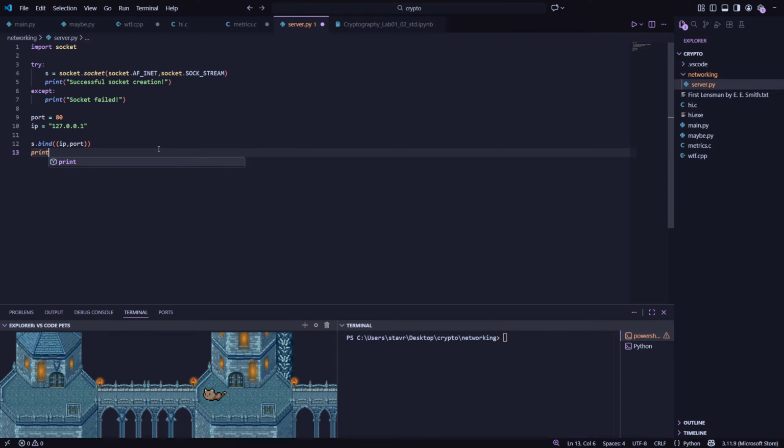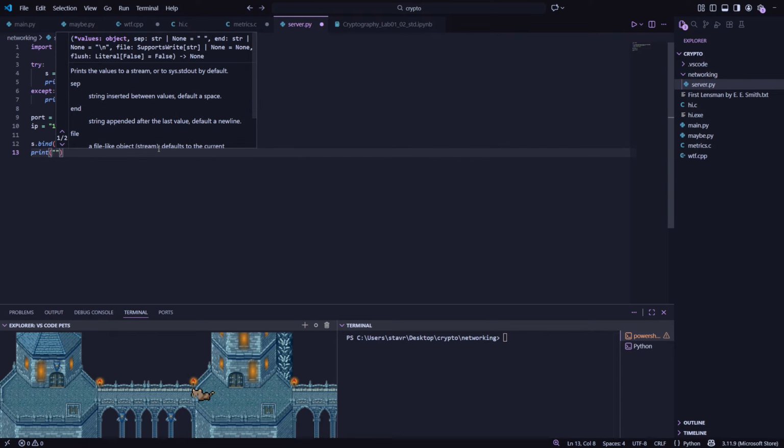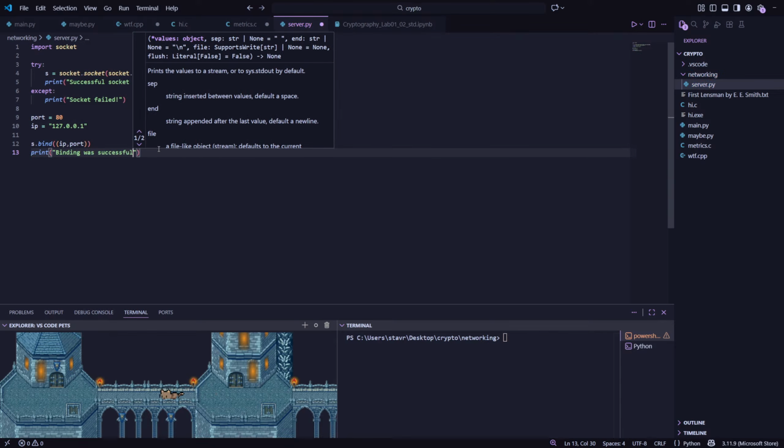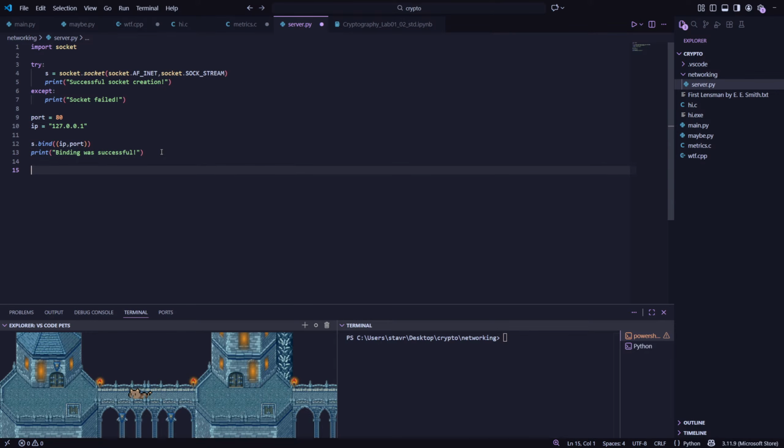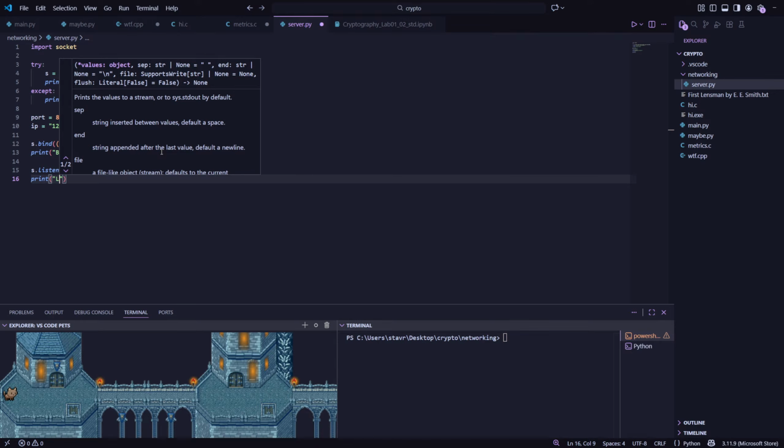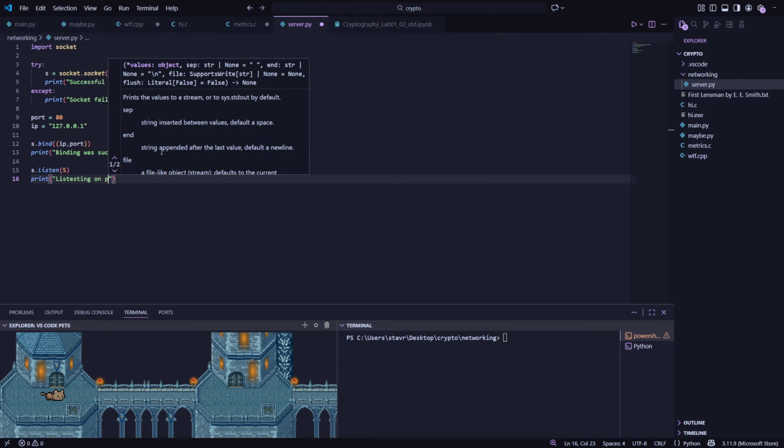Let's print "binding was successful", and then we do s.listen. So we will listen for a connection for 5 seconds. Seconds or milliseconds? And then we print "listening on port".